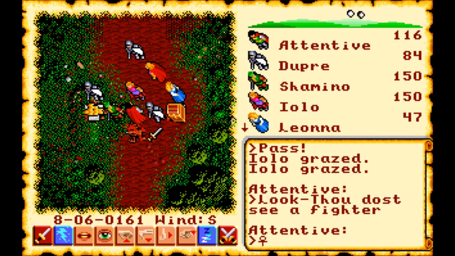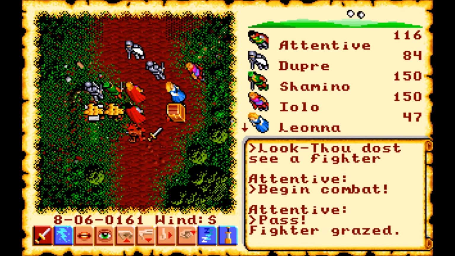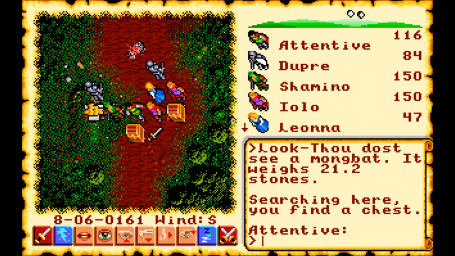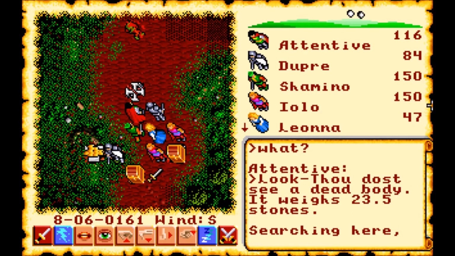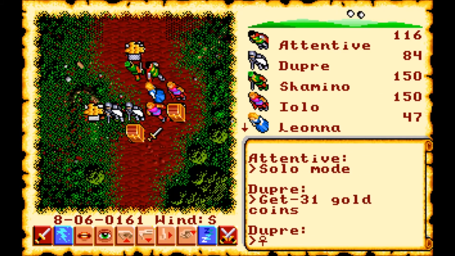Oh, I thought that was one of our party members, but that's actually a random fighter who's attacking us. Let's get back into combat. I'll let the party go ahead and take care of him, and they made quick work of him. Alright, 2 of these Mongbats had chests on them. Let's have Dupre quickly gather the gold.